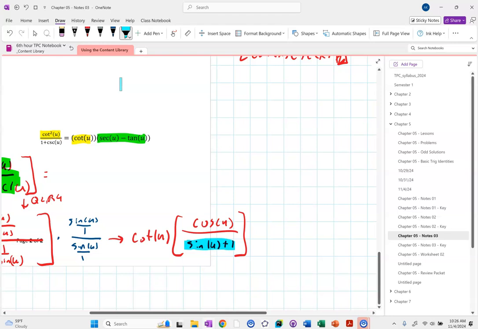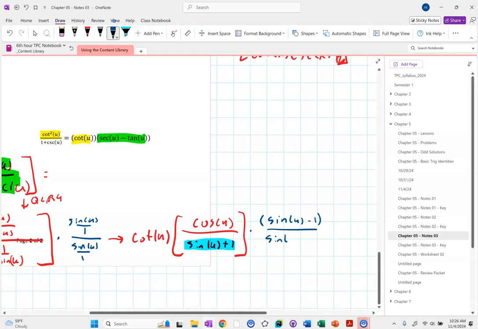Well, it would if it was cosine over sine, but it's sine plus 1. When I see something like that, though, sine u plus 1, what should I be thinking? The strategy that I would employ is that difference of two squares strategy. So what is the other half that I need? Yes. So let's multiply the top and bottom by that.